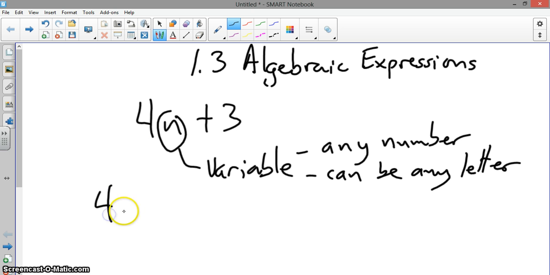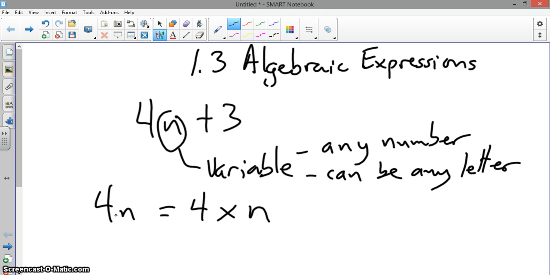You see the 4 and the N right beside each other. Well, what is that? What does that mean? What's going on here? Well, that's the same thing as saying 4 times n. In algebra, we don't have to write 4 times n. It's just some crazy rule that these old fogies from a long time ago started, and it's just become popular. Kind of like your LOLs and BRB when you're texting. It's kind of similar to that. So we just do it, but they only do it for multiplication, so too bad.